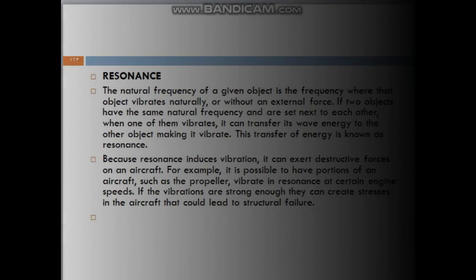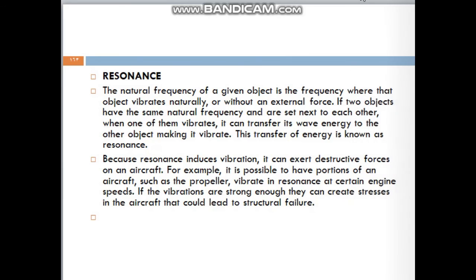The last thing we will talk about today is resonance. The natural frequency of a given object is the frequency at which that object vibrates naturally, or without an external force. If two objects have the same natural frequency and are set next to each other, when one of them vibrates, it can transfer its wave energy to the other object, making it vibrate. This transfer of energy is known as resonance.